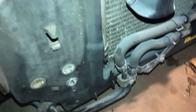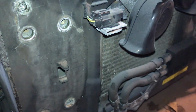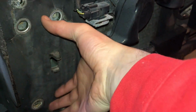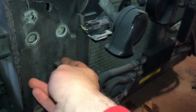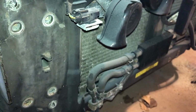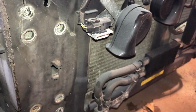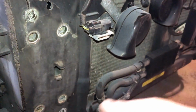So right now I'm going to come to these tabs that are sticking out. They were helping to hold on those metal supports here for the front crash bar. Since that is off, these need to go so we can sit the new core support flat onto this. So once again, just going to get the hacksaw, maybe use the Dremel this time since they're a little bit smaller, harder to get to. But got to get them off on that side.